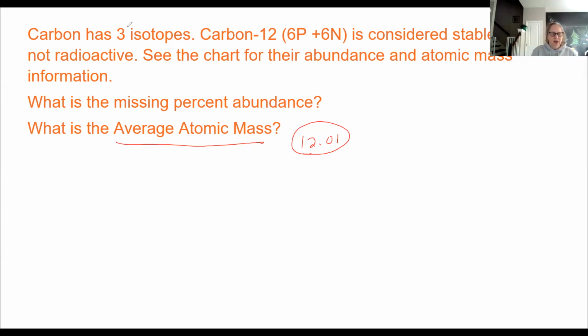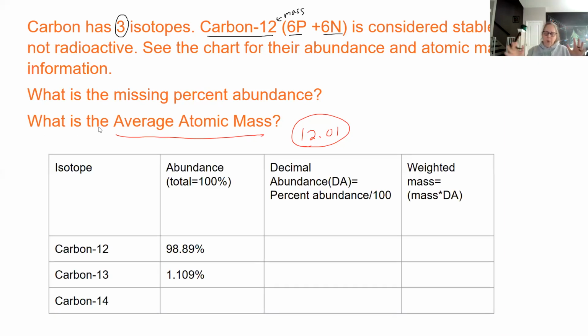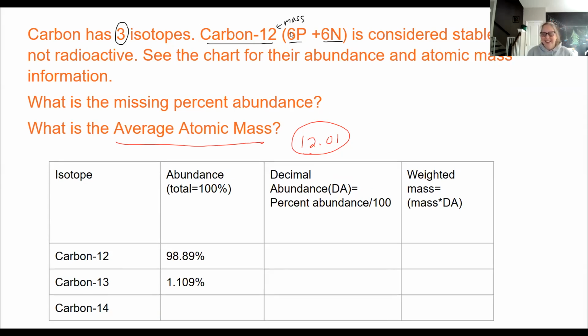So what do we have here? Carbon has 3 isotopes. Carbon 12, its name shows its mass, 6 protons and 6 neutrons. That one's considered stable and not radioactive. And then we have carbon 13 and carbon 14, which are radioactive, which means they decay. They are unstable. They're a little wobbly top because they are not in a nice, perfect combination. So those guys do not stay around as long. Now, they take a long time to decay, like 6,000 years, to have their mass go in half, but they're not like strong carbon 12 building block of life strong.